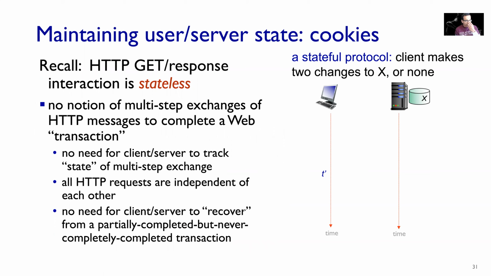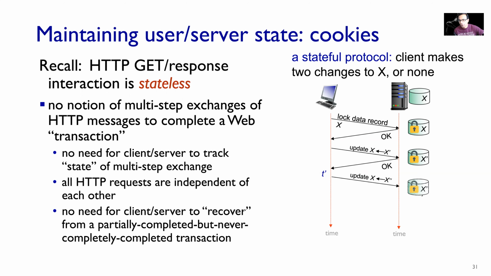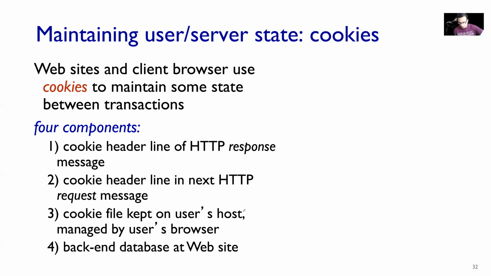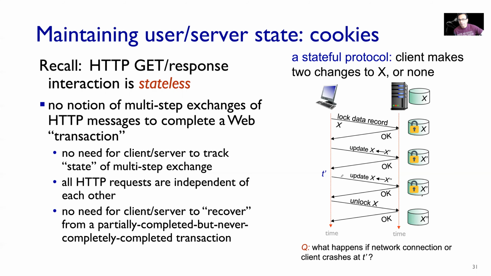So that was a quick high-level view of HTTP. Now what we'll do is we'll move to the question that was raised earlier about keeping state, right? So fine, HTTP is stateless. And the reason for having that is kind of illustrated here, right? So if you're doing stuff like that, where you're changing a data value, and then if something happens, for example, if the connection crashes somewhere here, then we have a situation where there is inconsistency between what the client sees and what the server sees, right? So we certainly have problems.